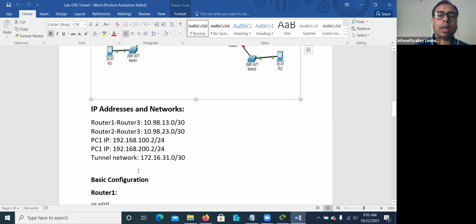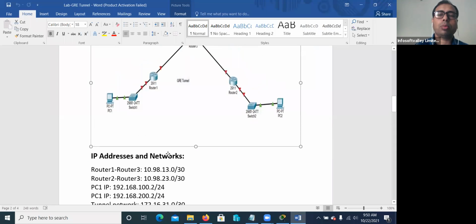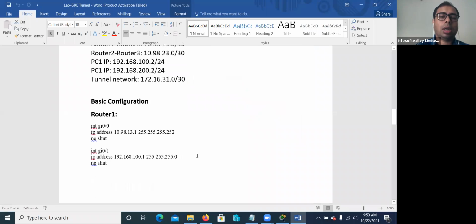And we have the tunnel network. We also have a tunnel point-to-point. We are creating a point-to-point GRE tunnel. It is possible that point-to-multipoint GRE, mGRE, is also possible, but the concept is the same, but we will not discuss that in this course. Okay.